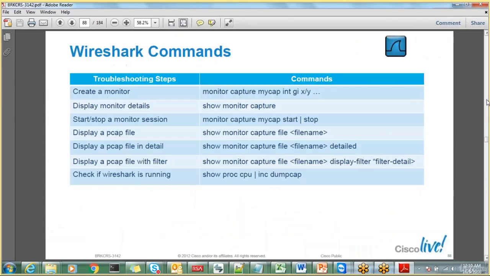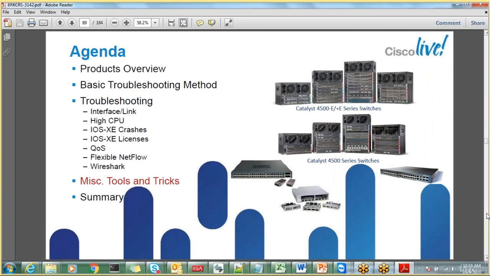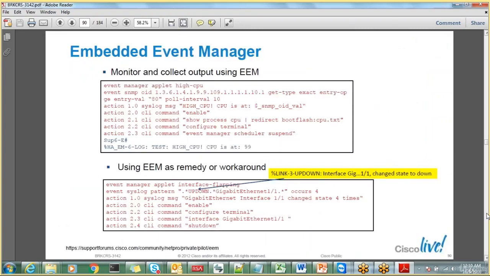So this was the short thing about the Wireshark capture that we'll get to in the upcoming class. After that, in this particular presentation, you will find the EEM script. I will share this EEM script with you when I discuss the 3850 high CPU.